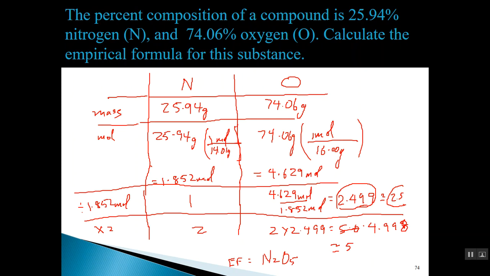Okay, so that's a bit more difficult than the previous one because we have to take it a step further. When we get the mole ratio here, we cannot leave the final answer including the mole ratio, because one of them is a fraction. So you have to find some means of converting it into an integer, which means you have to multiply it by an integer to do that. And it turns out that the integer in this case that you multiply by is 2. So we have to take an additional step to end up with the correct subscripts in the final answer.